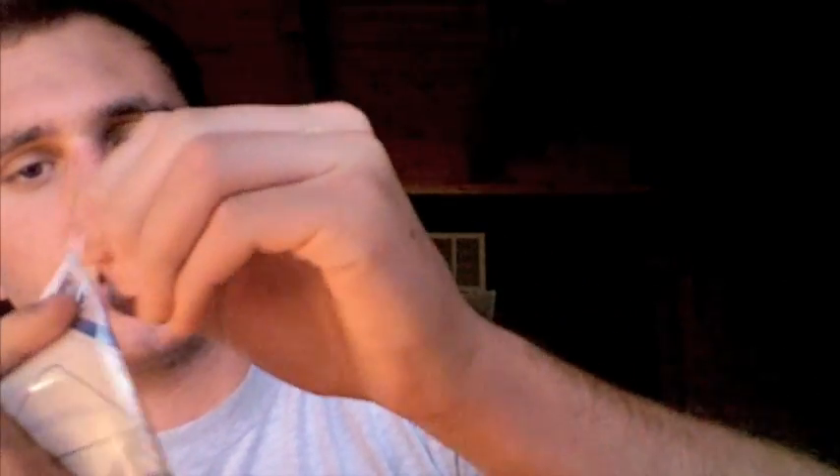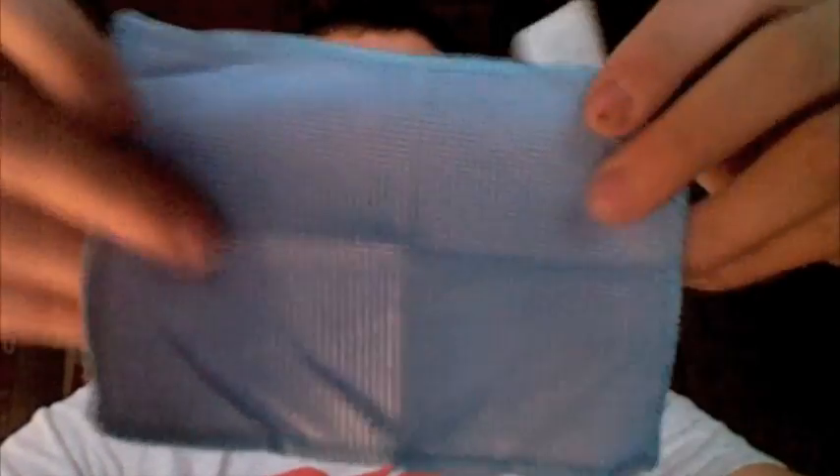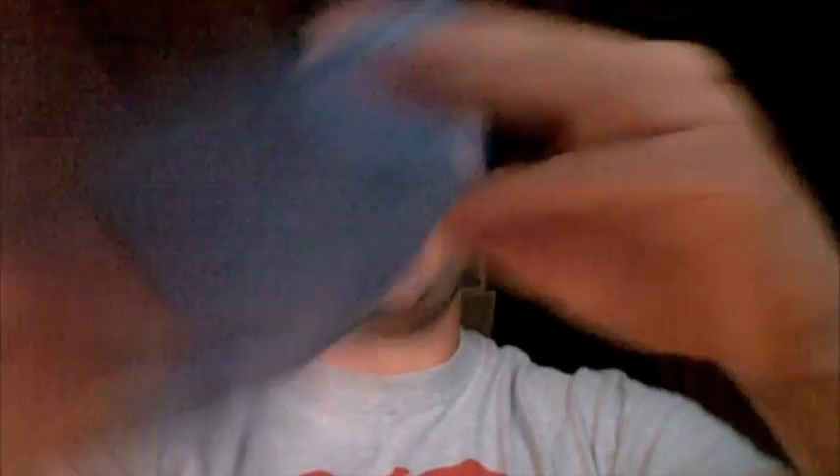Next thing they got is this little microfiber cloth here. Sorry guys, I'm not real good at this — I've never done it before, just kinda winging it. Let me open this up and see what this is all about. I didn't order this. I didn't think there was an extra sheet where you could order this, but I didn't. Oh, that's cool — it's a nice little microfiber there. Screen cloth itself. I'm gonna be using this. It feels like a wash cloth to me. It's nice that they included that — not a bad thing.